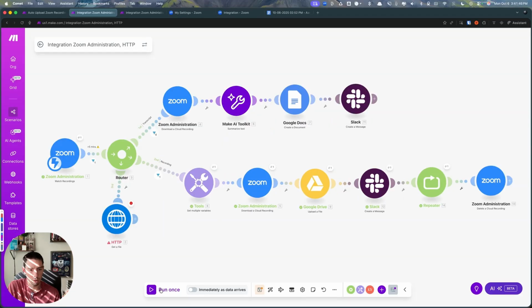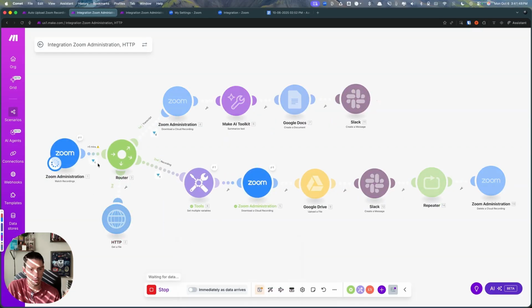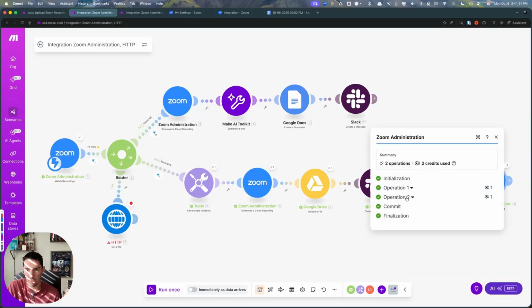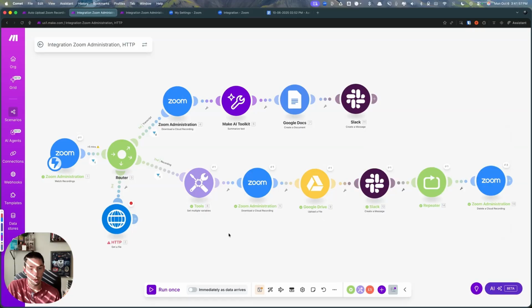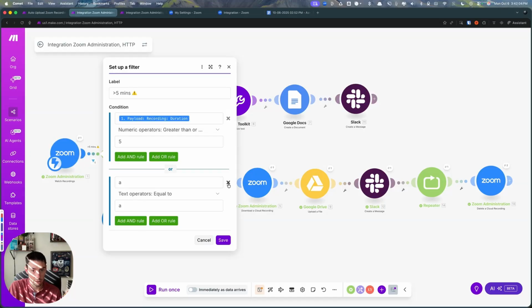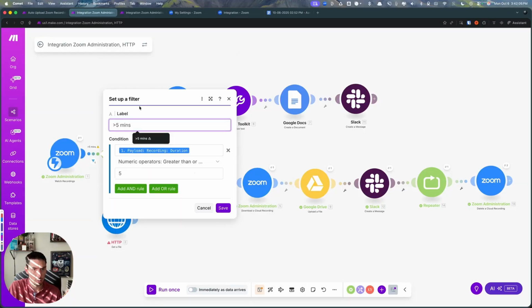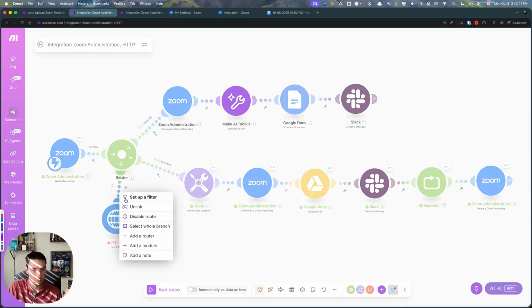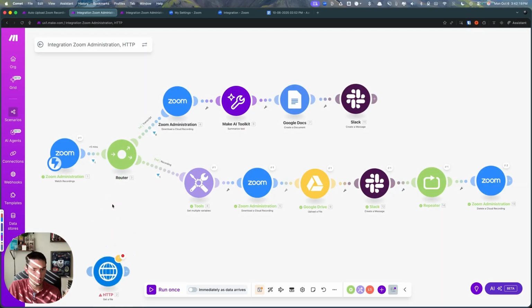Let's go ahead and run once. Use existing. It's going to go down here. There. Now you see there's a 2 here and it deleted both the files. Now what we've done is we have set this up so that when a recording comes in, if it's greater than 5 minutes... and here let's go ahead and delete this out now. And let's delete that out. Save. Down here, this is good. Everything else is good. And all you have to do is unlink this or delete this. But let's move it out of the way.